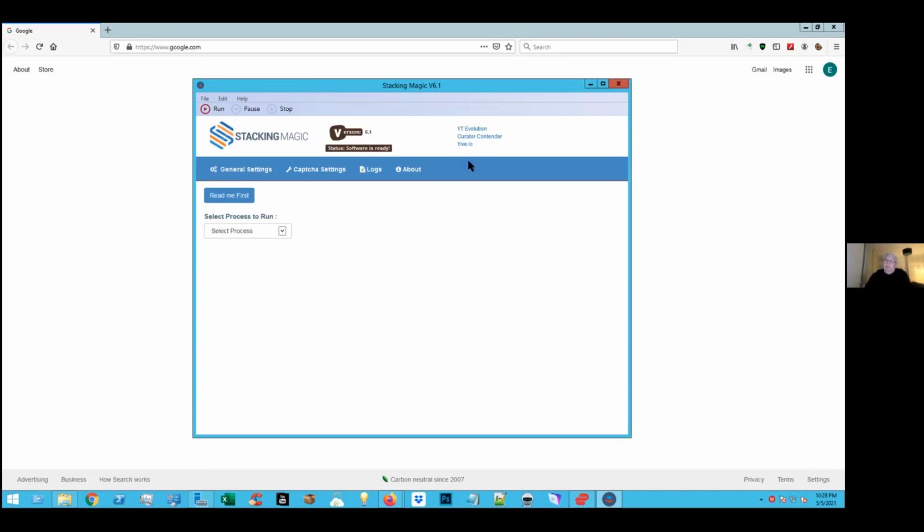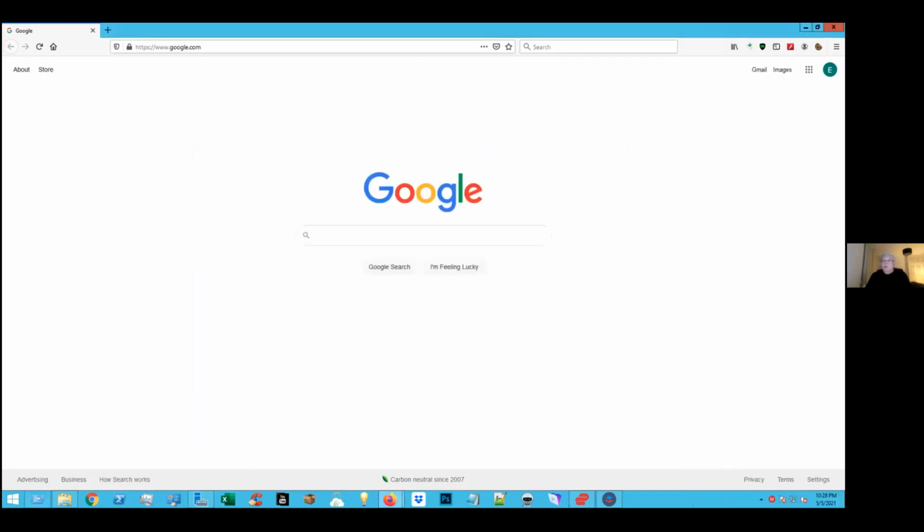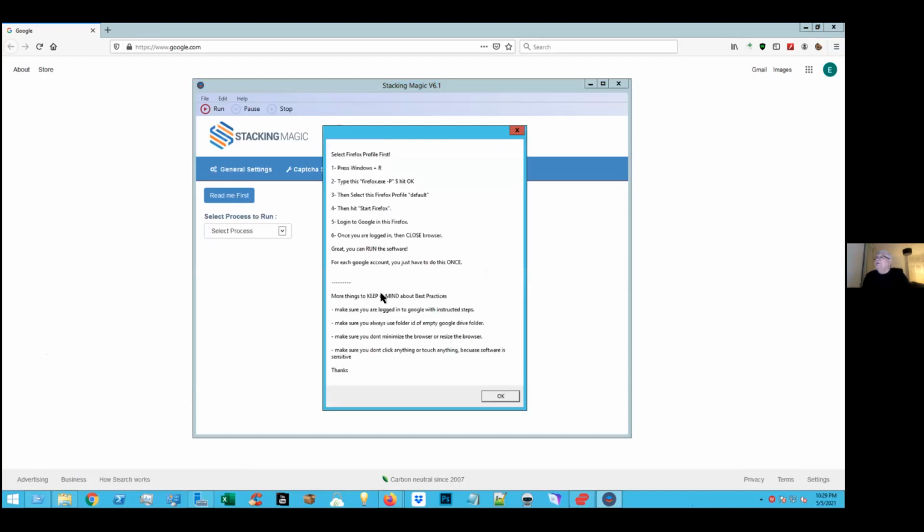So basically, when you logged in here to the email, and then you select this run here, it brings up a little box, and basically you've got to type in that Firefox -P.